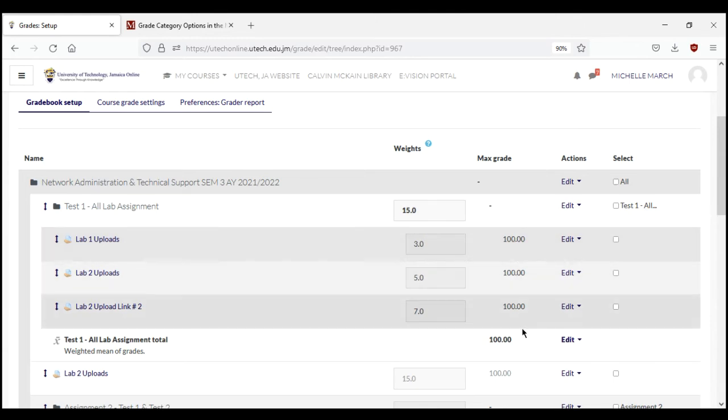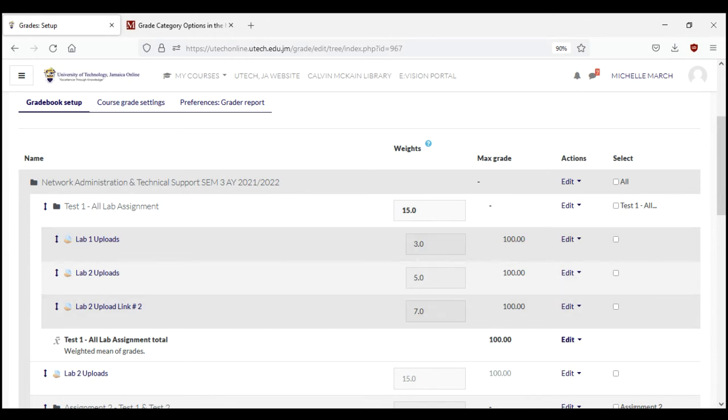It doesn't matter what the maximum grade is in this case, it is just for showing the students. So even if it was marked out of 30, for example, on the actual test, then when it comes here, the students will see it out of 100, which I think is easier for them to read.